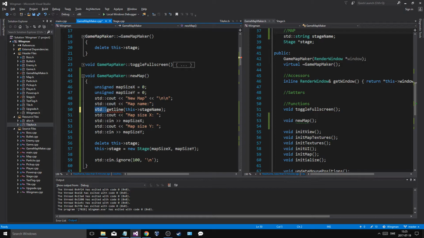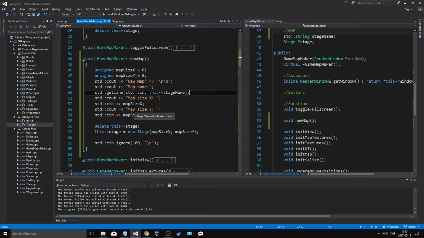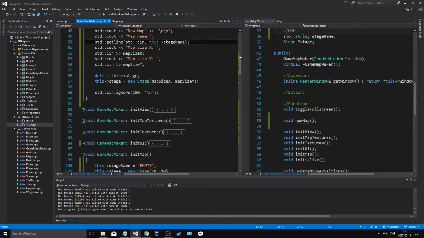Oh wait, there we go. So now we can make a new map every time we press that button.